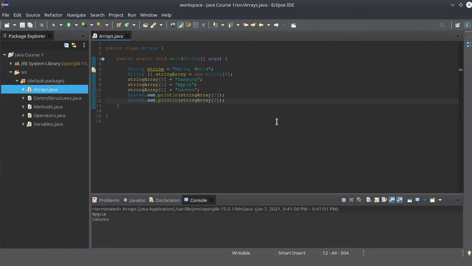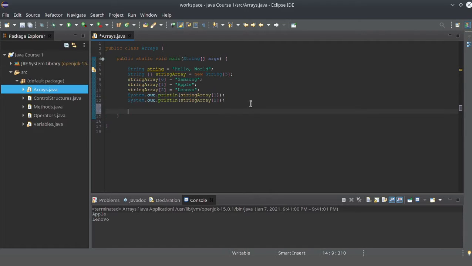Let's say we want to do something more complex. Let's say we have an array with a lot of values, let's say 100 values. Well, it is a little bit complicated to write system out print line for every value, just to declare and so on. I can, for example, just use some loops in order to print every value of an array.